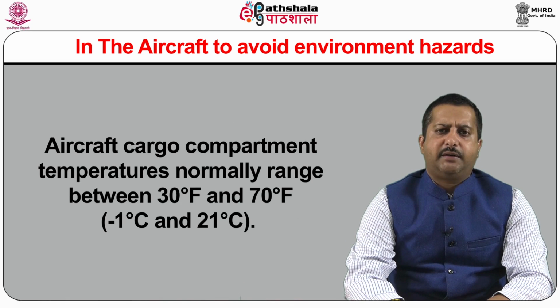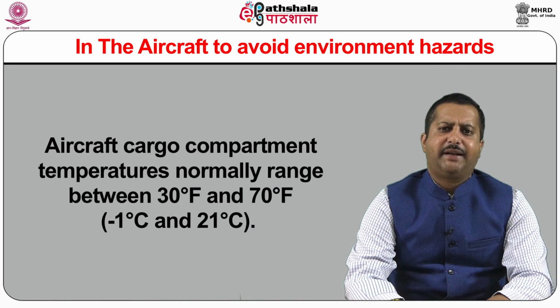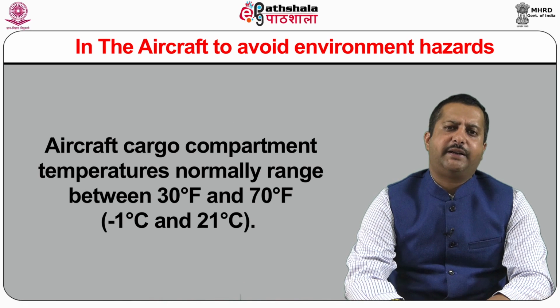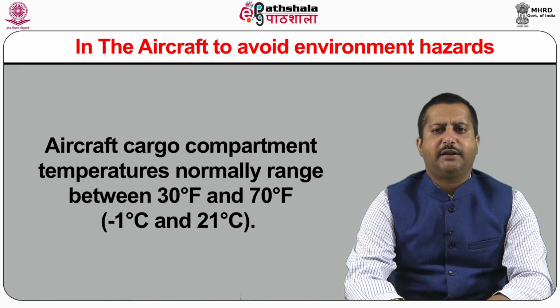Aircraft cargo compartment temperatures normally range between 30° Fahrenheit and 70° Fahrenheit, that is -1° to 21° centigrade. However, cargo aboard an aircraft parked in freezing or very hot weather will be subjected to unusual cold or heat conditions. Cargo compartments of air freighters are by and large ready for adequate storage. Belly compartments in an airline can only carry limited air cargo.